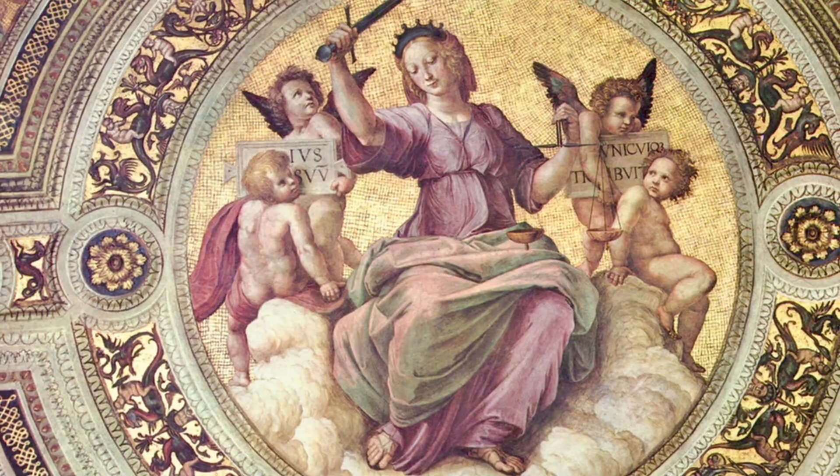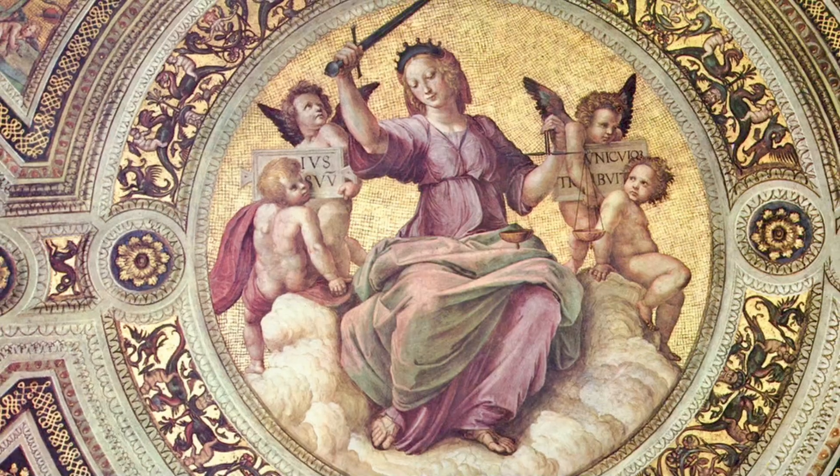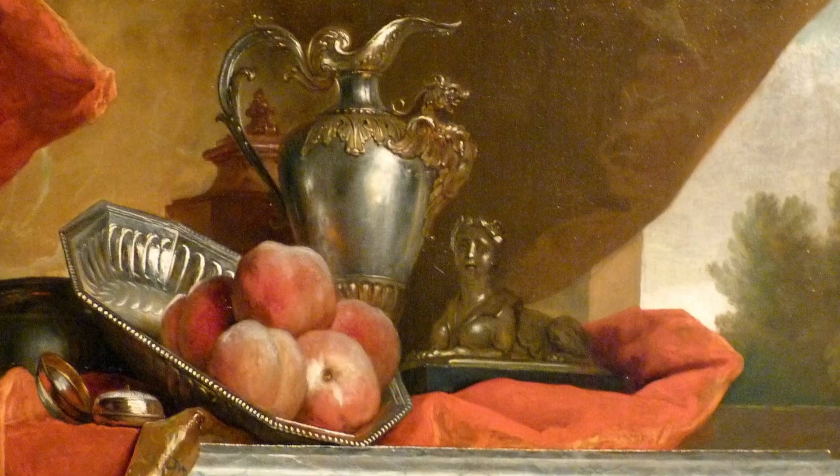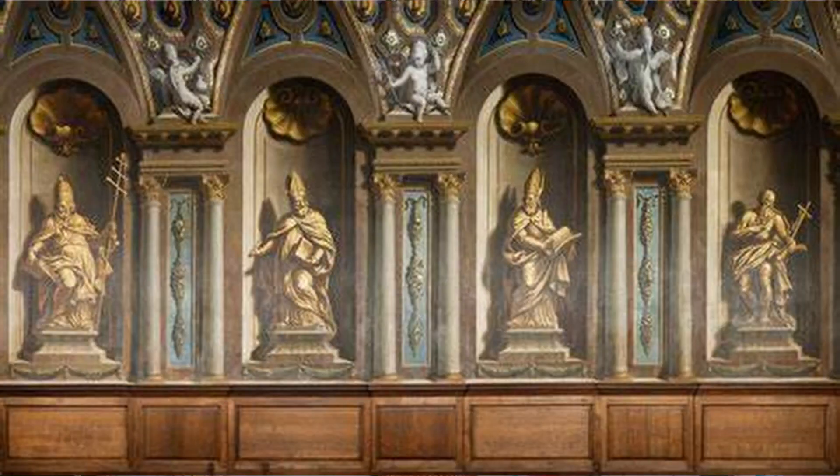One of the big problems with fruit, up until recently when we began to import things from all over the world, was that there was always a season. There are still a couple fruits and vegetables that have a season, but by and large we can get things year-round now — we're a little spoiled. Back when this was an issue, people began to develop a realistic concept: realism art, or trompe l'oeil, about fruit and about life.